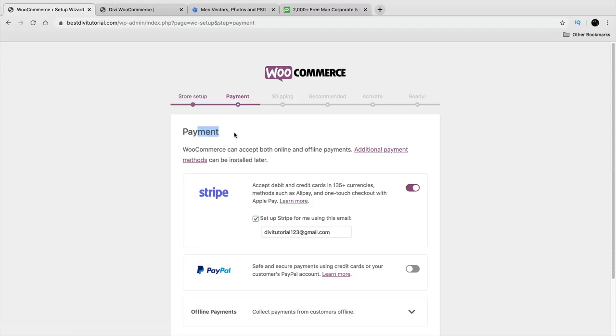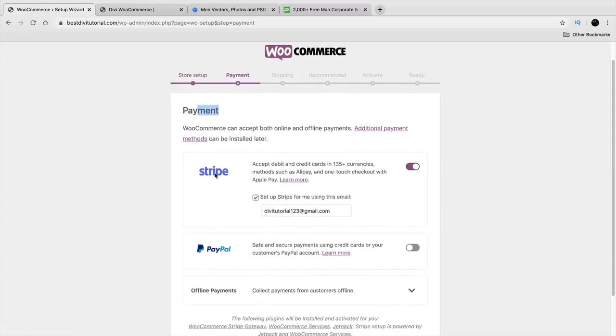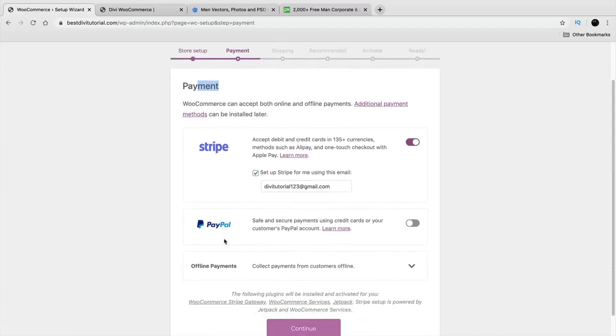Now right here, we have payment methods. So we have Stripe and PayPal. Now, for those of you who are watching my video in the Middle East, and there's a lot of countries that watch my videos in Nepal, Bangladesh, India, etc., I'll be introducing another payment processor for you guys a little bit later in the video. But for people in Europe and in the United States, and I believe in South America, most people use Stripe and PayPal. Stripe is number 1, PayPal is number 2.